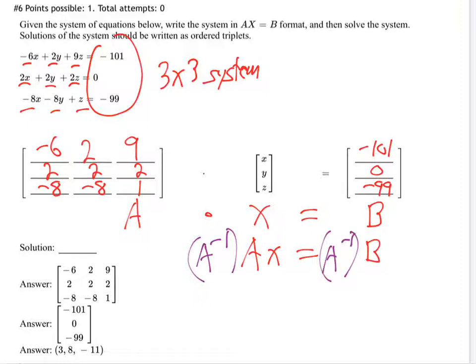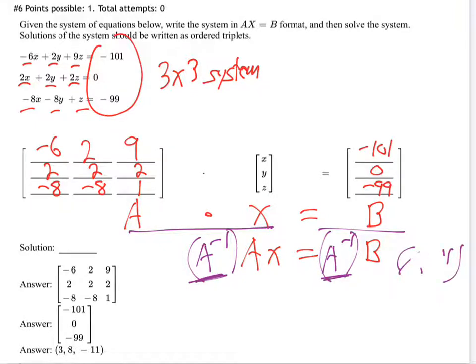Remember, the order matters. You can't put the A inverse over here on the right. That'll mess it up. Why? Well, because you got to do the exact same thing to both sides, right? If these 2 sides are equal, and you treat them exactly the same, they'll be equal when you're done, right? You understand that idea. You feel the truth of that. If 2 things are equal and you treat them the same, they'll be equal when you're done. How do you treat them the same? You multiply A inverse on the left and A inverse on the left. You can't suddenly go over here on the right.